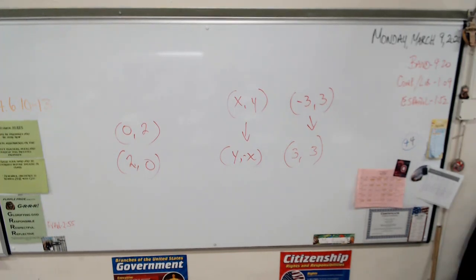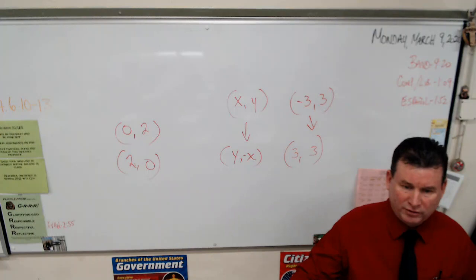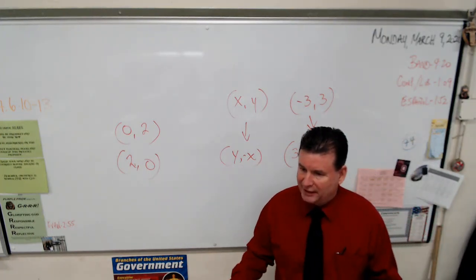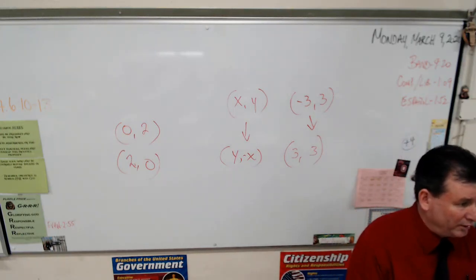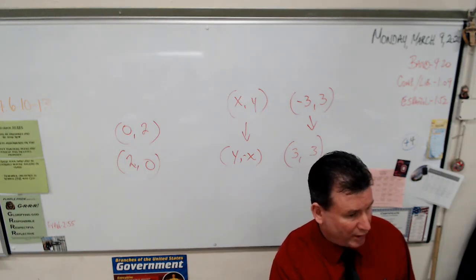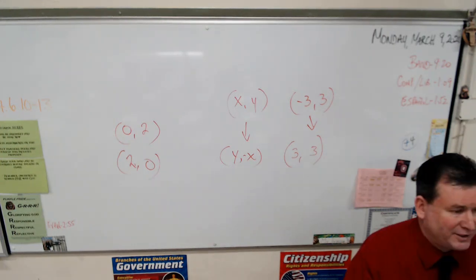What if we wanted to go 180 degrees? Top of page 411. A lot of stuff here this morning. Get you woken up on a Monday morning. What if you wanted to rotate something 180 degrees? In other words, it's going to turn upside down. You want it to be upside down. How's that work? Just to go 90 degrees, you switch them, multiply by -1. What if you want to go 180 degrees? Do you switch them? No. Listen, it's upside down.